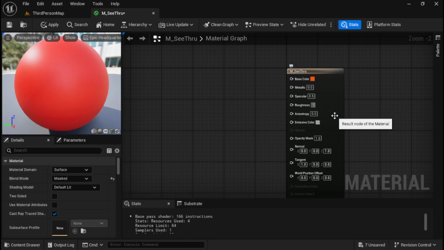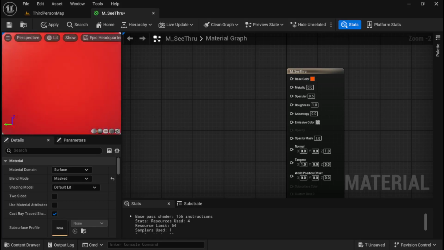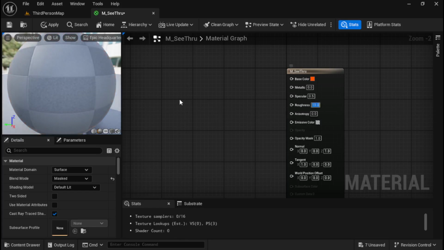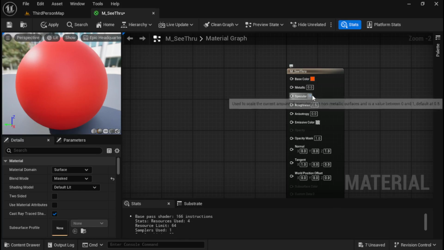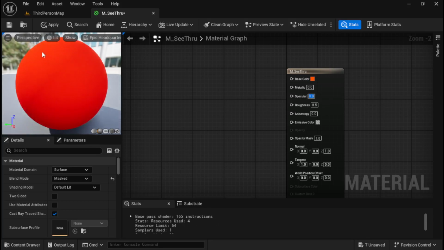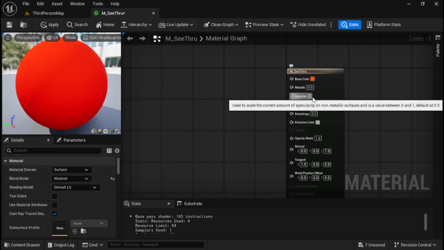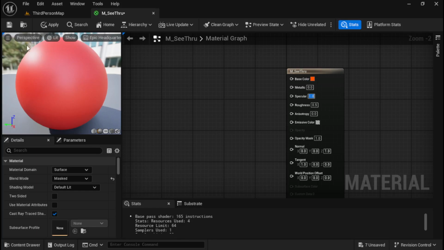Like if I take this from 0.5 to 1, after this changes up over here, it looks a little more powdery. As you start to change some of these, I'm going to take it up to 10, and we'll see. We're not going to see a lot of difference if you make small changes. I'm just going to put it right back to 0.5. There we go. You mostly notice it in the sheen that you get on the light. Specular will also change some of those things. If I change it to 0, then it looks a little more flat. If I change it up to 1, then we should see a little more shadow and light going across it.